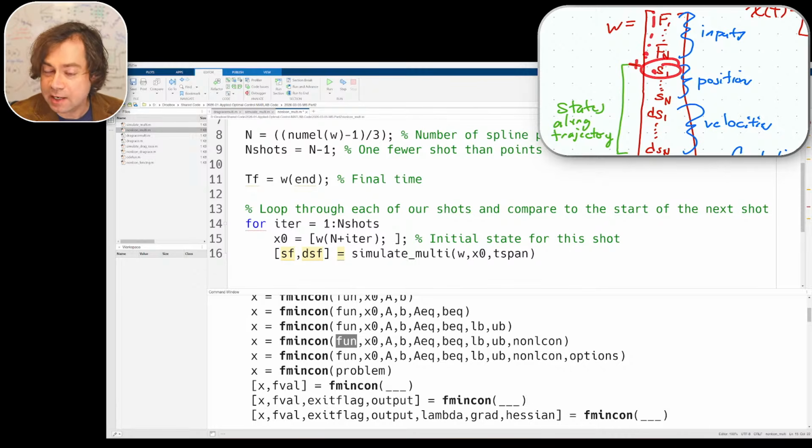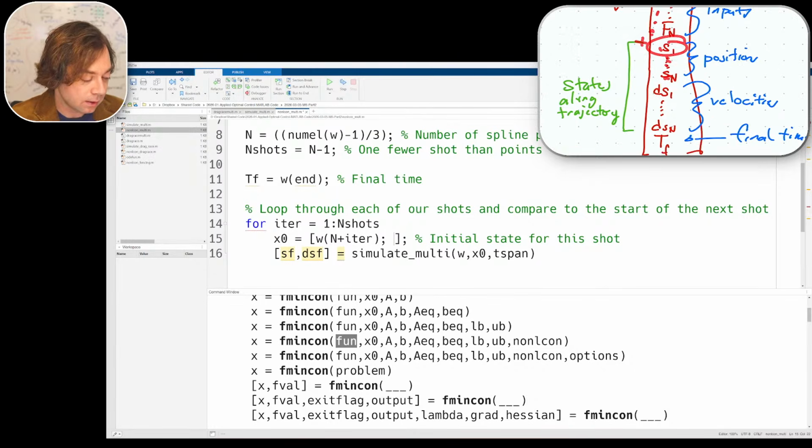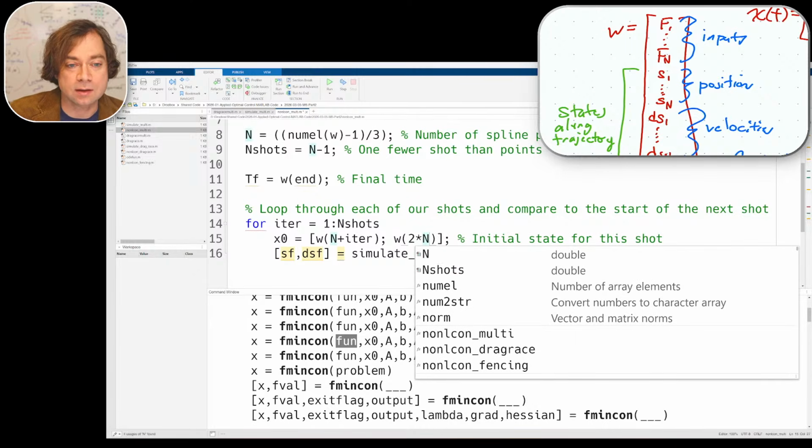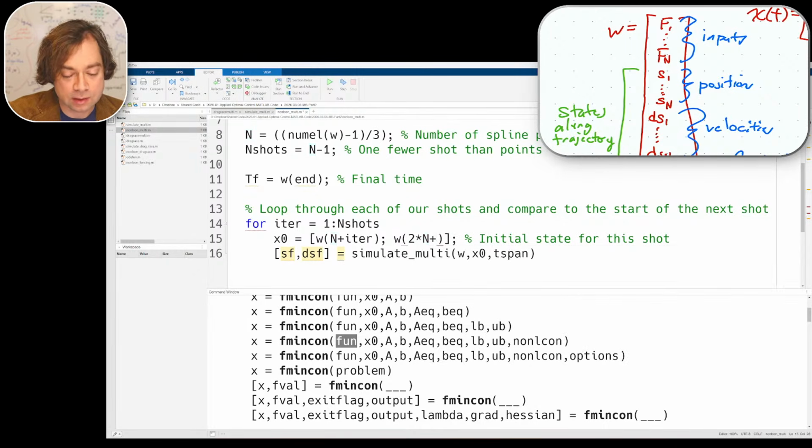And if it becomes the second shot, it'll be plus 2, up to n, right? Now for DS1, it's going to be n plus iter, so 2n. So of the decision vector, we want 2 times n plus iter. That's the initial state for this shot.